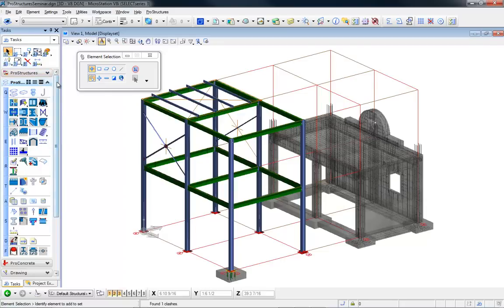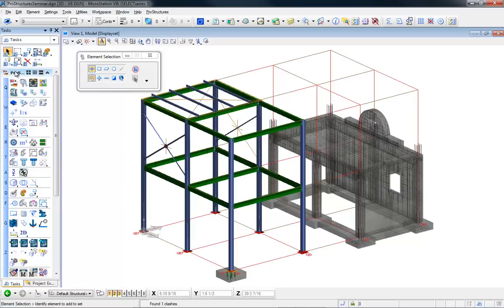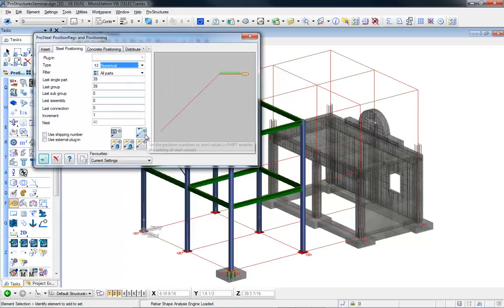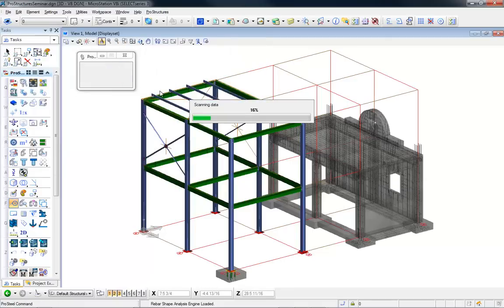The next step I want to do is create some to-do documentation. Before I do that, I want to run something we call a positioning. We just compare each of the steel objects in this case, and if they are the same, they get the same position number. If they are not the same, they get a unique number. I can define all these settings, like if I have two steel shapes and the blank difference is just 1 millimeter or an eighth of an inch, do I consider them the same or not? I can compare single objects. I could have assemblies or groups. And all of that will be taken into account.